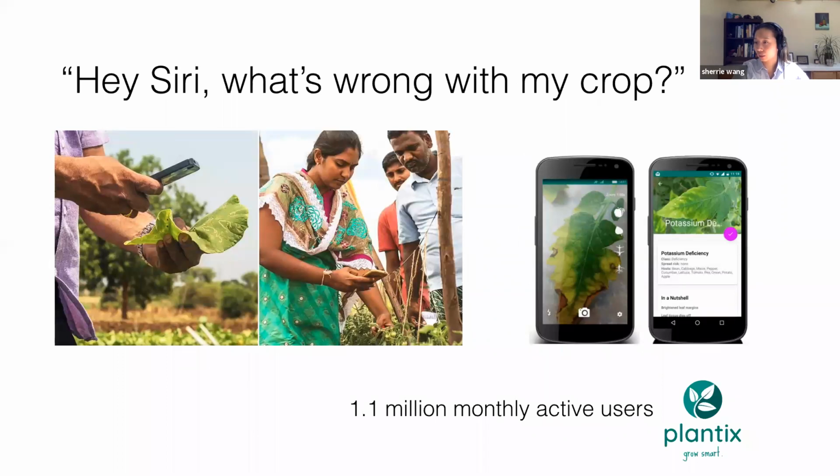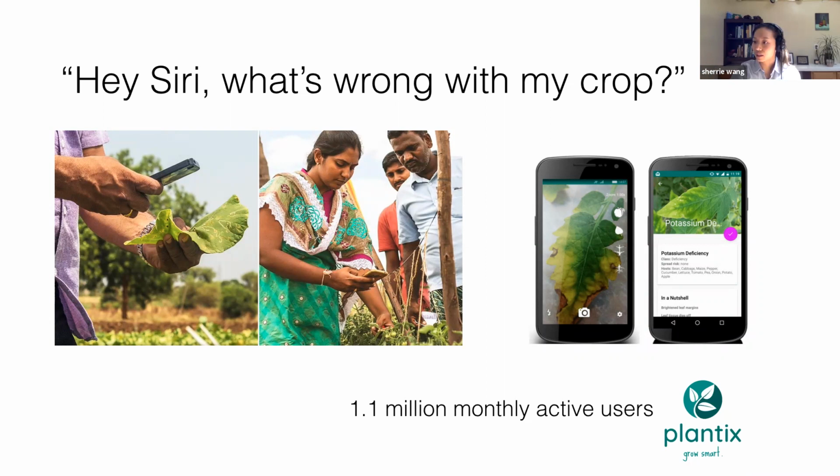In our case, for agricultural data, the answer is that we can provide some information back to the farmers about their crops. There's this really awesome app called Plantix that we partnered with. Plantix is an app that allows farmers to take a picture of their plant, and then they will run that smartphone image through their models, and then return information on what disease or nutrient deficiency might be ailing that plant.